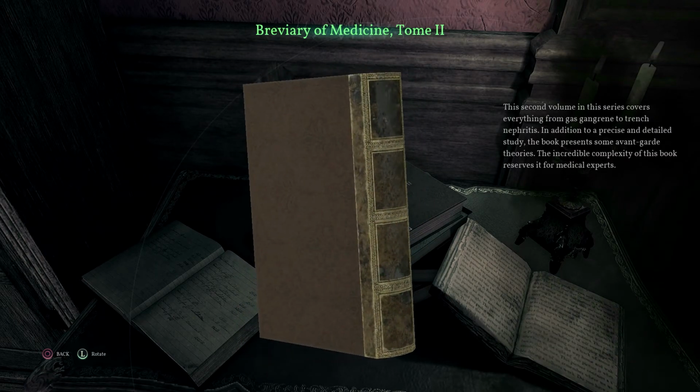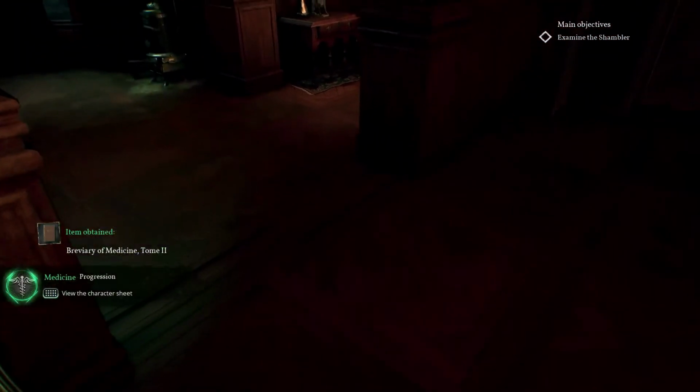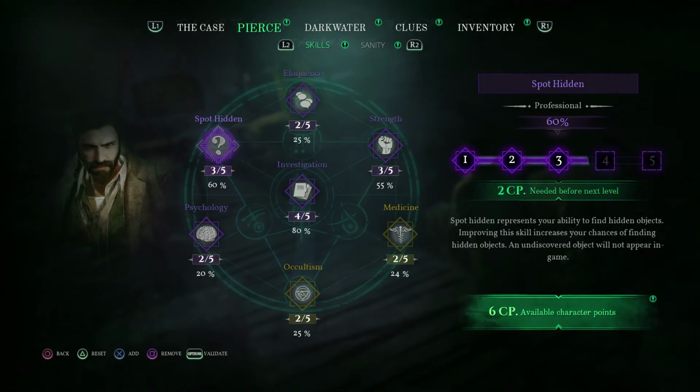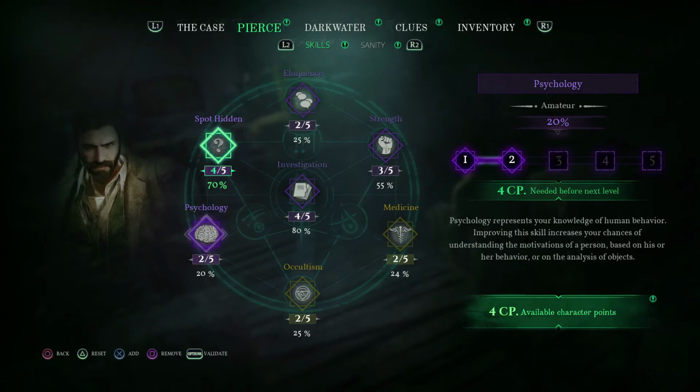Well, that's me. I'm a real expert at medicine. Let's see how good I am at medicine. 24%. Ooh, we have available character points as well. So where should we put them? We are quite good at investigating, so let's try some on spot hidden. Let's put 2 in that, now that I know what it does. And we'll put 1 in psychology.